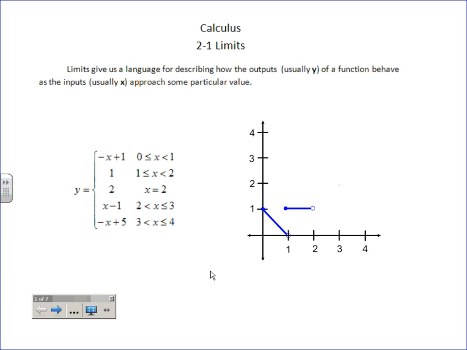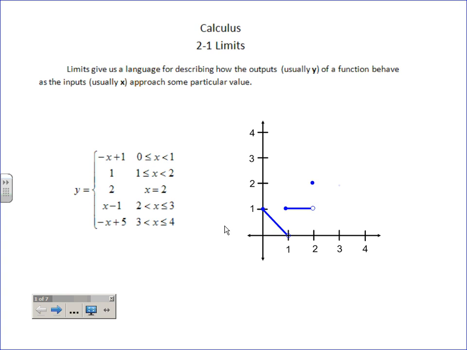How about this one? This is a weird one. Y equals 2 only when x equals 2. That's just a dot at basically 2 comma 2. I hope that one's in there. Maybe. Find it. There it is. So it's a little high, isn't it? Well, not too bad. So 2 comma 2.